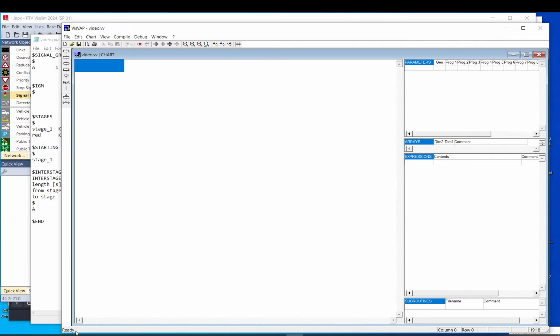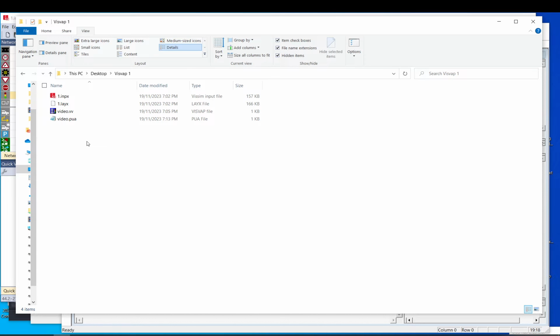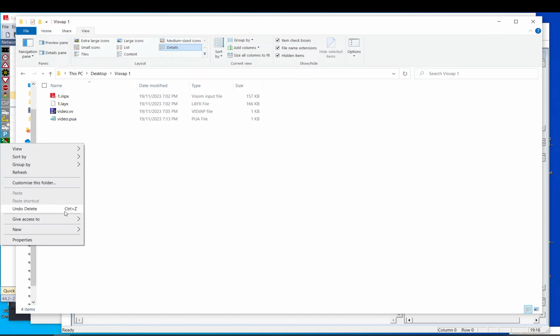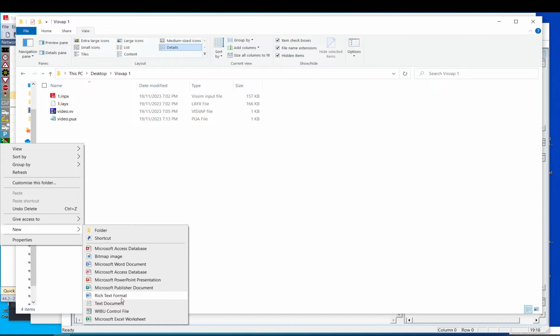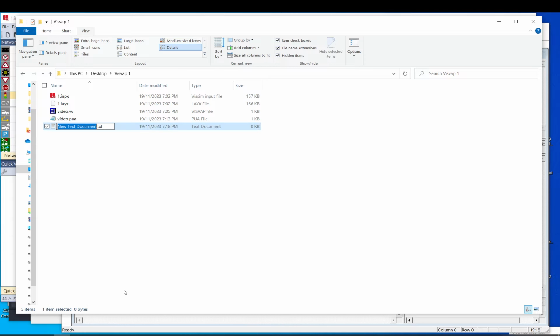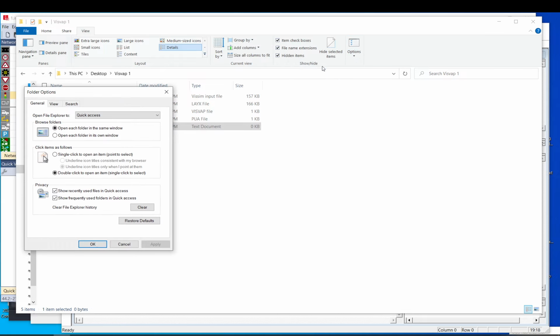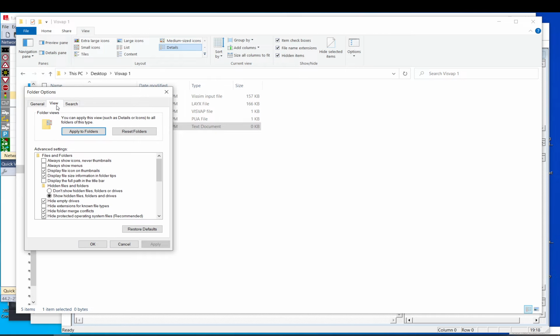We need to create a PUA file. The way to create a PUA file is you create a new file, test. And as you can see, we can see the text here. If you can't see the extension there, you need to go to options, change folder and search options, view.